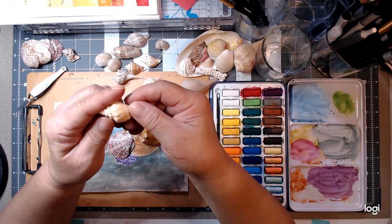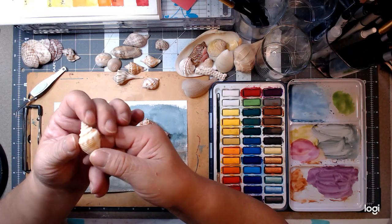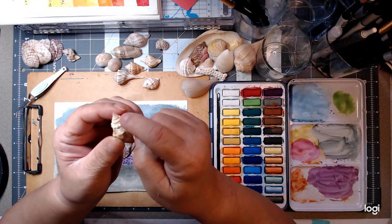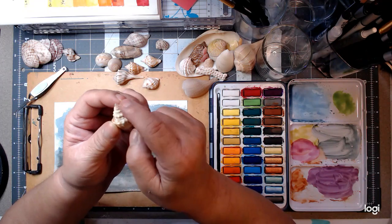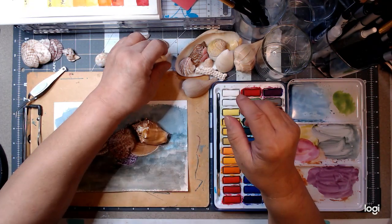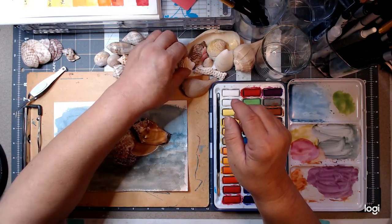And here, I don't know if this was going to grow up as a queen conch, because it's got all those little sharp points in them. They're layers of sharp points. And I guess that's how you can tell that's a queen's conch. I think that's what we call them. And I will get those names down and then check it out.